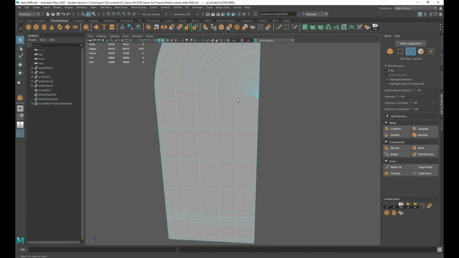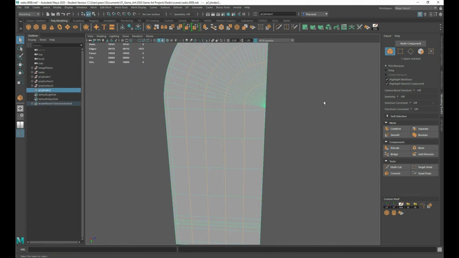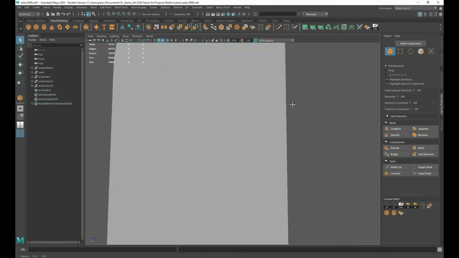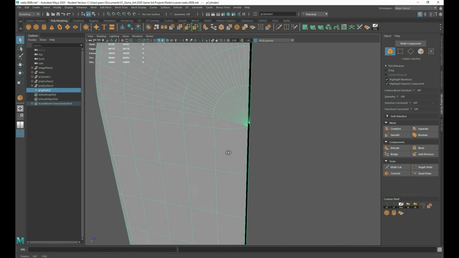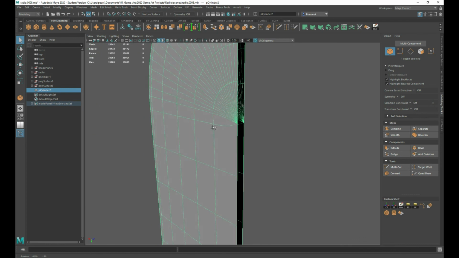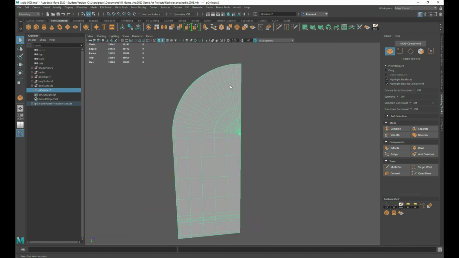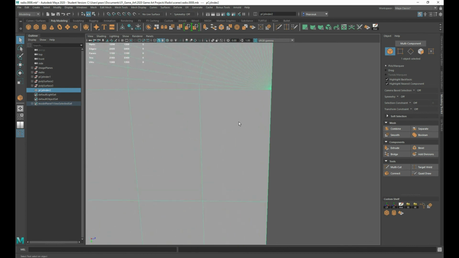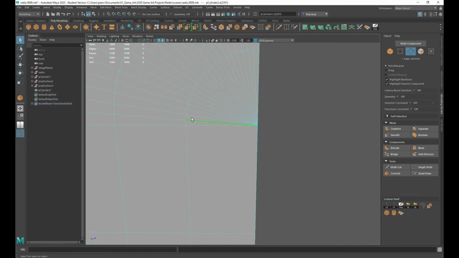So when it smooths out, it's a little nicer and just prevents such starring. And this one I might just take out every other one, which then makes it quads.